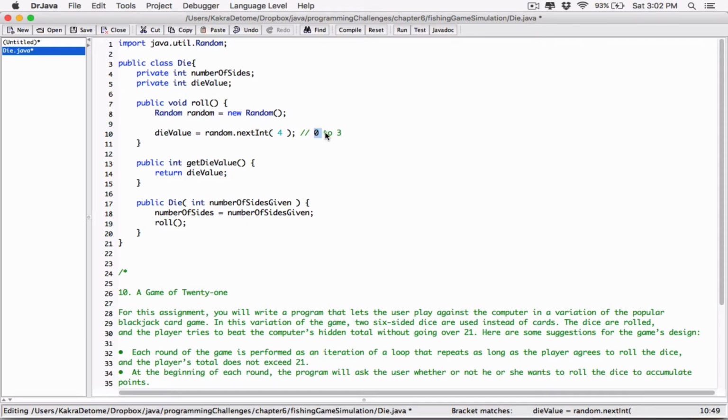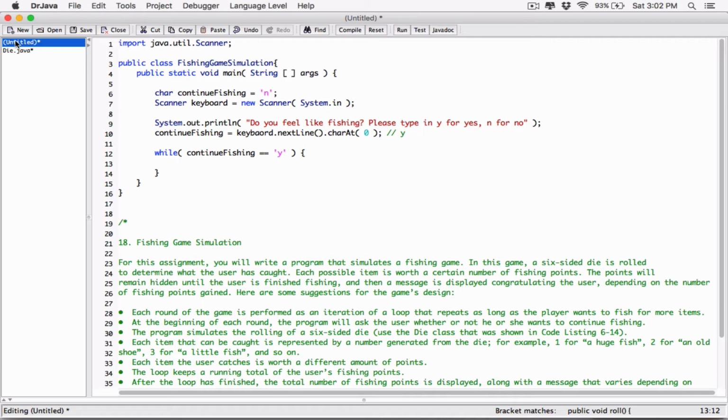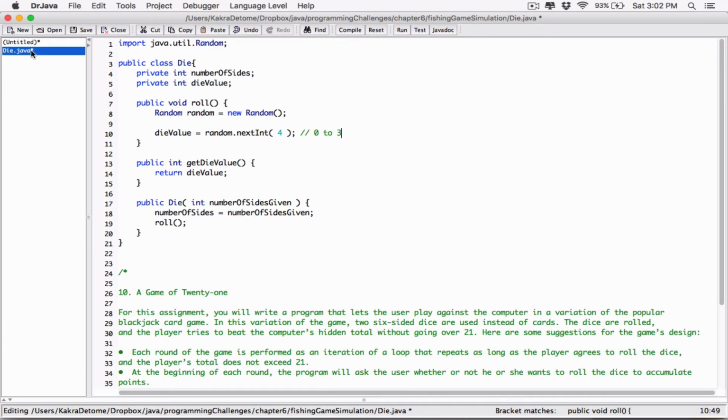It still works, you still roll a die and get a value from 0 to 3, but you wouldn't get 4, and you need 4. That's basically what happened with the other die class. But again, the program still works. Maybe I actually edited the program sometime, but I'll have to take a look at it just to make sure.